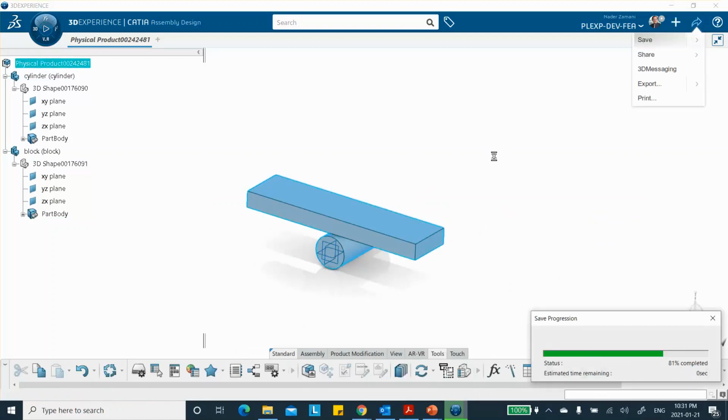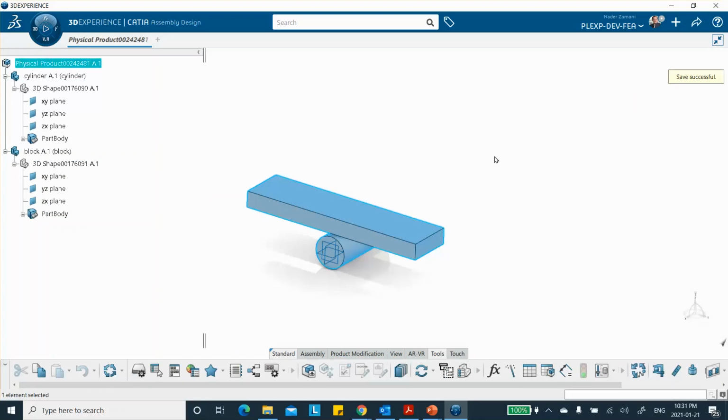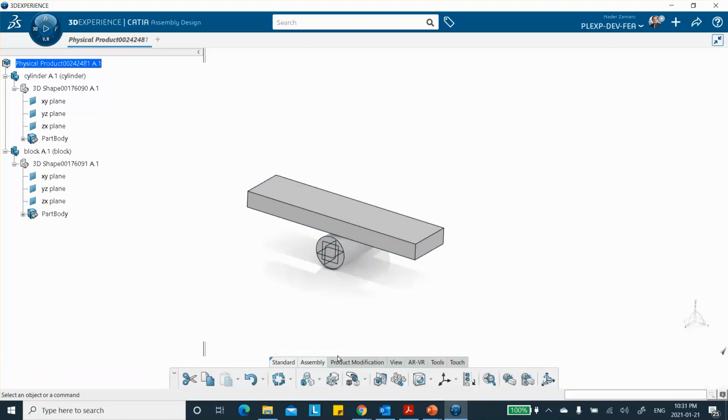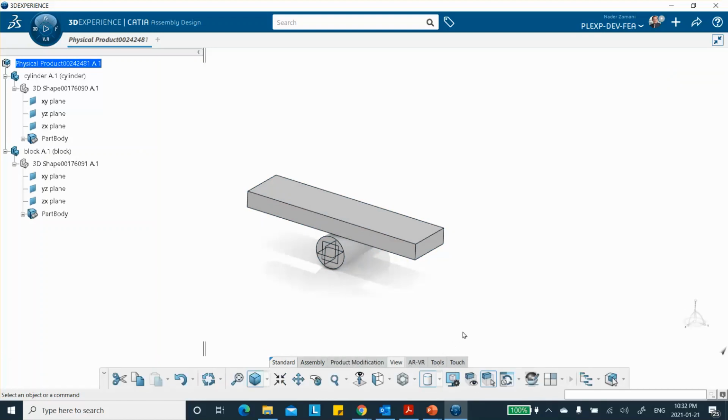Now let's go ahead and create our material, because later on we're going to assume that both of these are made of that material. Notice that here you don't have access to the material. At least I couldn't find it. So what we can do is go to one of these parts, create the material for it, and then use it, for example, to apply it to the other one.